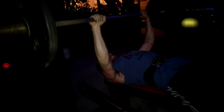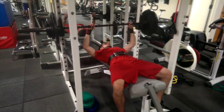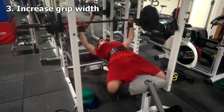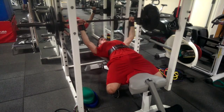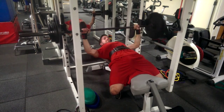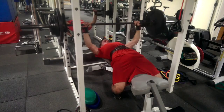And another way that I've improved my lockout and my bench overall is going with a wide grip. So as you guys see me here now, look how wide my hand placement is. I used to never go that far. My pinky, I think, is on the edge of the knurling, where the bar is smooth. And it feels amazing. Lockout is so much smoother. I feel so much more stable. And this is 230 actually. This is a PR of 230, which is unheard of.